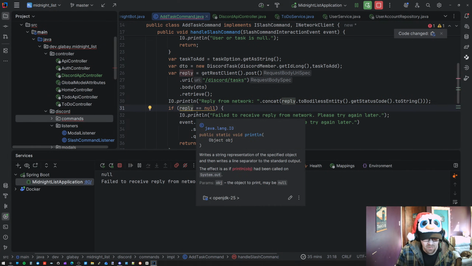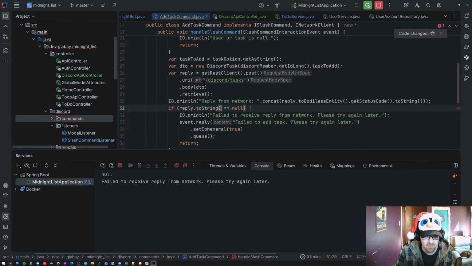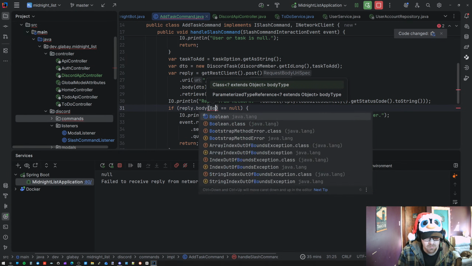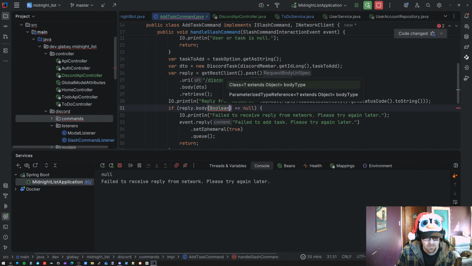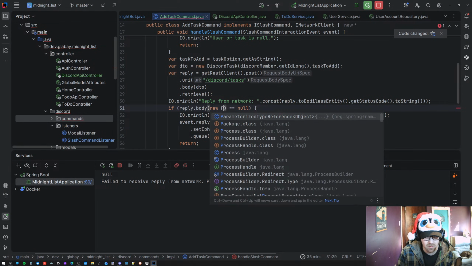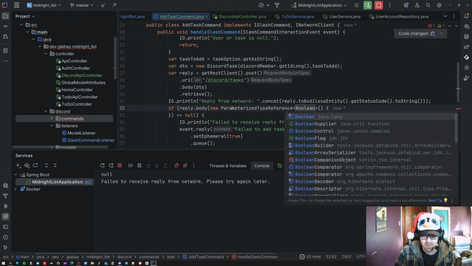And then reply dot, oh, reply dot body. You know, maybe we'll do a new parameterized type. Boolean.